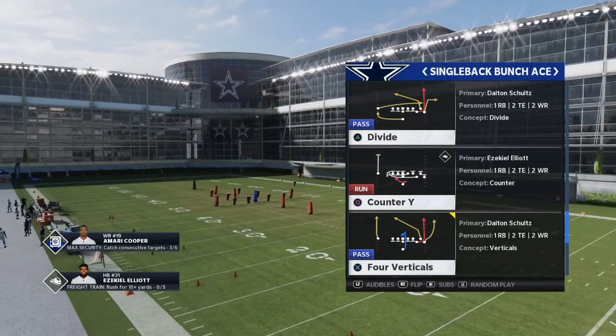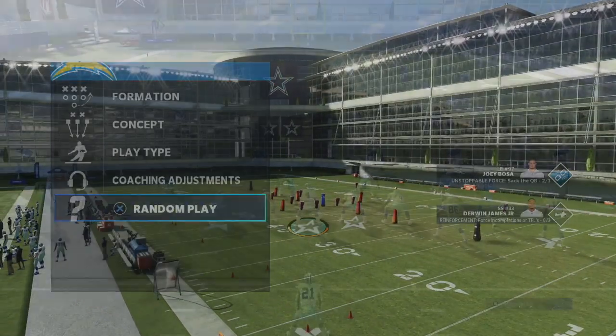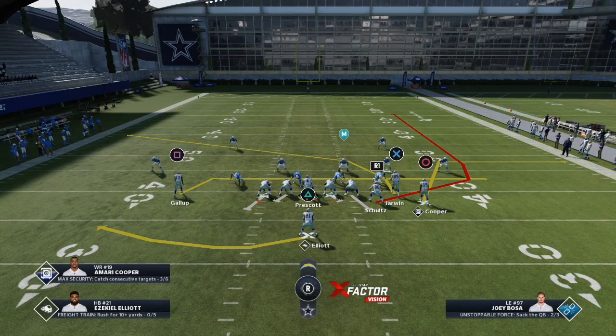The play we're going to break down is divide. We can run this versus any coverage. It's really going to be money. Now, there's a lot of different ways we can set this up. The money route is that crossing route from the tight end. You do want good speed and good route running in the slot position with that tight end. But there's a lot of different things you can do. Versus man, I like to motion out that divide route, or the outside route, excuse me, the little motioned out route. And it's going to get good separation.